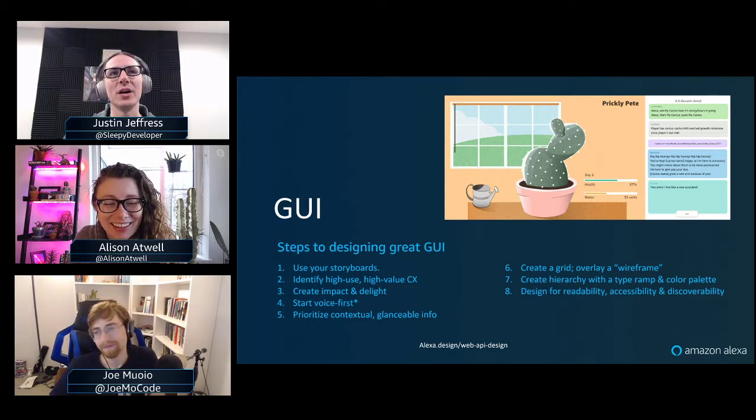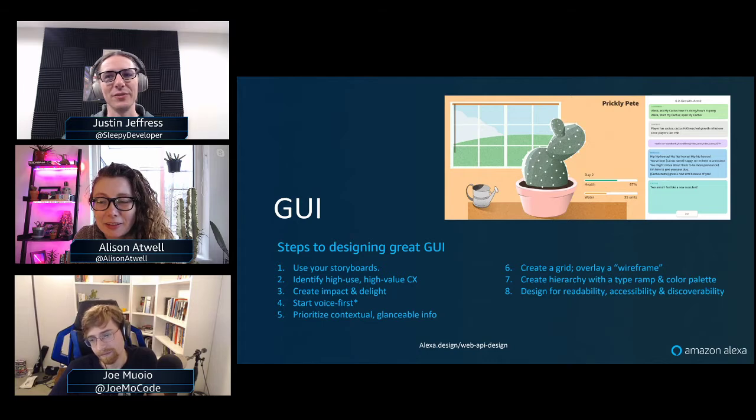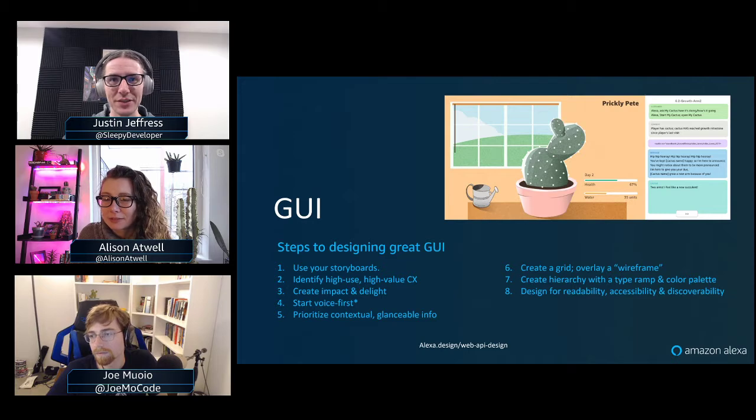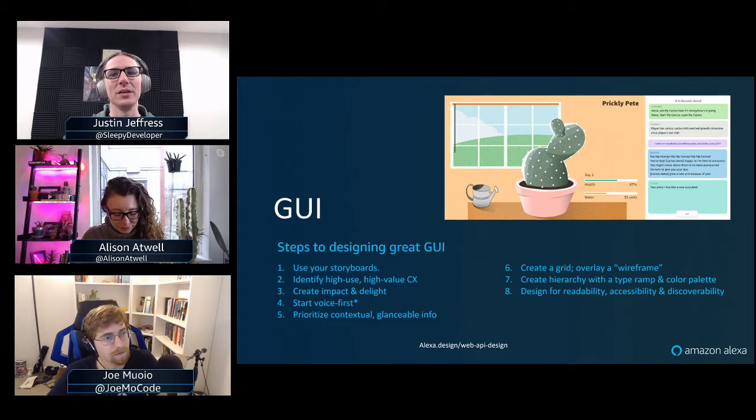Because we had talked about doing an ISP where you have an auto water function, so it would automatically water and take care of your cactus. If we were to do something like that, like a sprinkler system, then it would be necessary at that point to have that queue of, here's all the things that happened while you were away, because the skill will be basically managing it itself. So in that case, you would need to communicate, hey, this is what happened while you were gone.